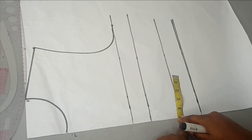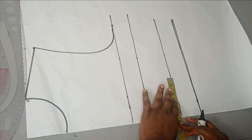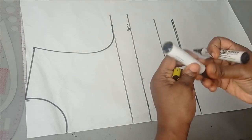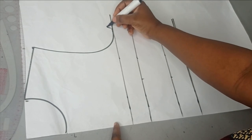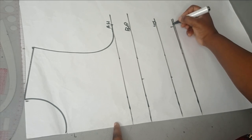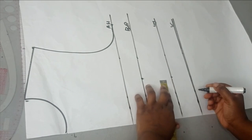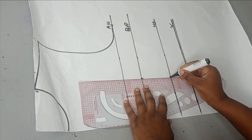To do this I'm working with a buster span of nine inches, which divided by two gives me four and a half inches. So I'm going to mark four and a half inches here and also here — these are my bust points. This is the armhole line, this is the bust point, this is the underbust, and this is the waistline. I'm going to mark four and a half inches on the bust point and also on the underbust, and I'm going to make that into a straight line.